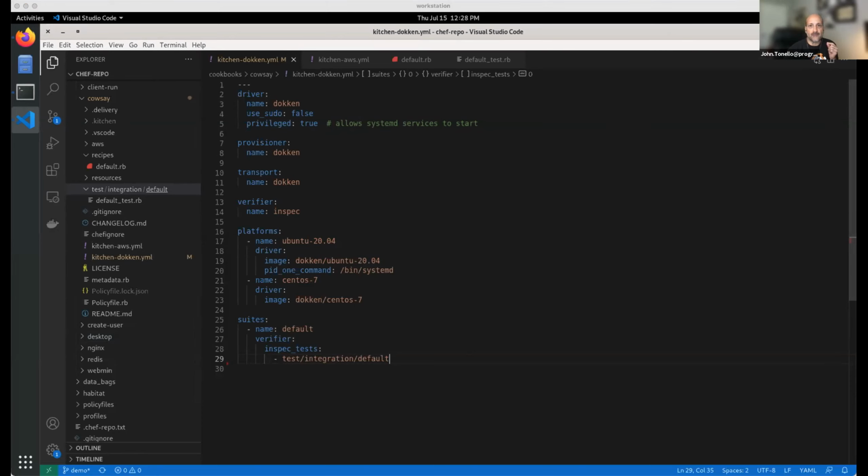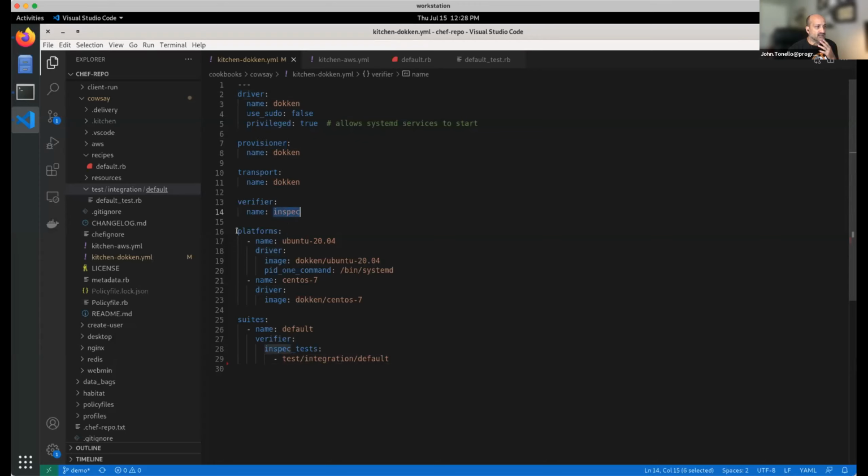And what you'll see is the basics: a driver, which in this case is going to be Dokken. The provisioner is how it's going to be deployed onto whatever nodes I'm looking to use. The transport, which will allow me to shell into these nodes, and a verifier, which of course is InSpec.